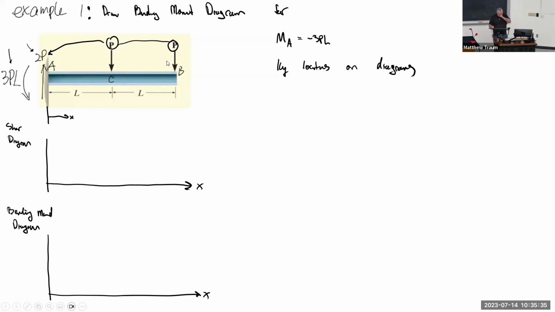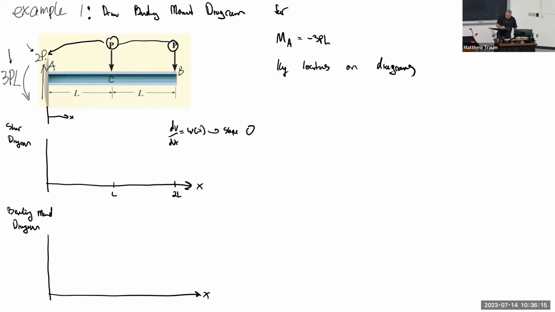Okay, so I'm thinking about my equation, which is dV/dx equal to W(x), as I'm coming up with a shear diagram. As I'm traversing from A to C, there's no distributed load, right? So what I'm expecting is that the slope from A to C, where we'll make this L and this 2L, is going to be 0. I'm using that equation to construct what this diagram looks like.